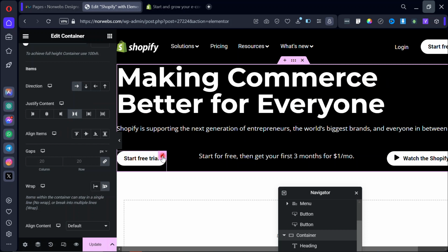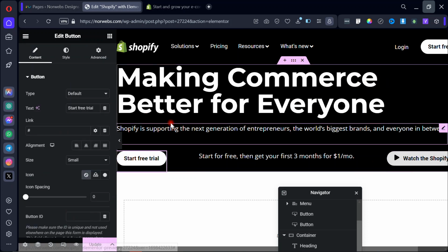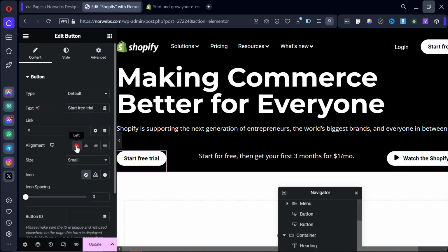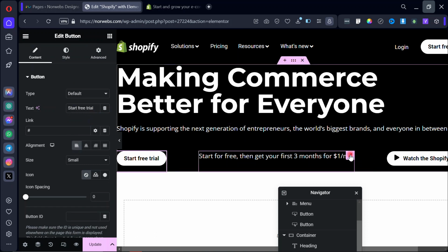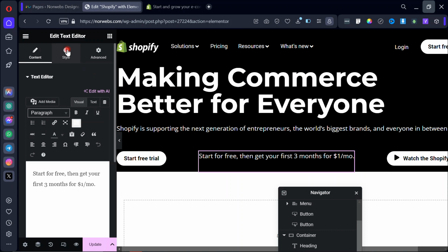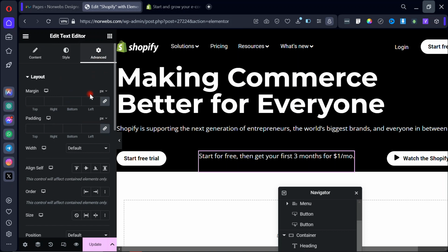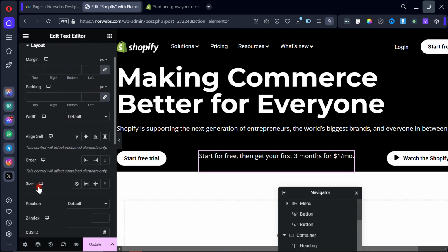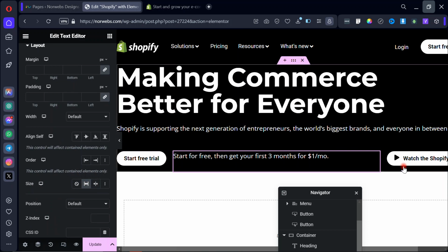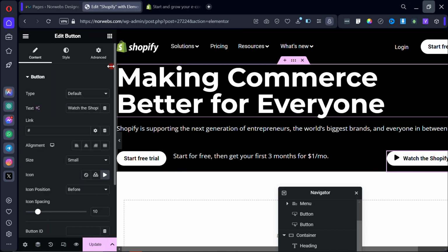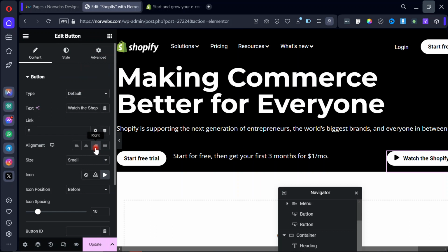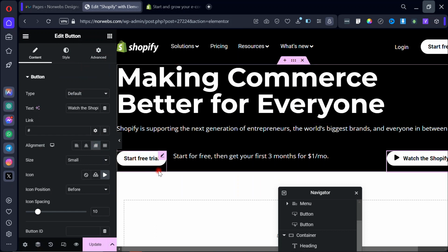Now this button here, of course, I have to make sure is aligned to the left. Yes, this guy, make sure it's aligned to the left, and not just aligned to the left. We have to add a grow into it. Yes. Then this one here, align to the right. Okay, if you look, there's a kind of space around it.